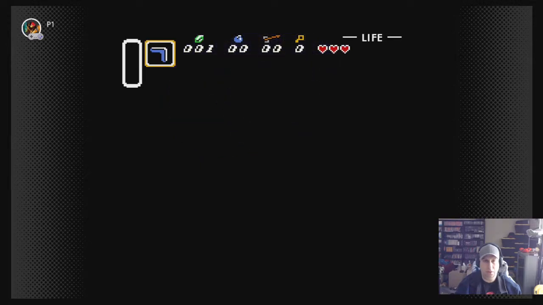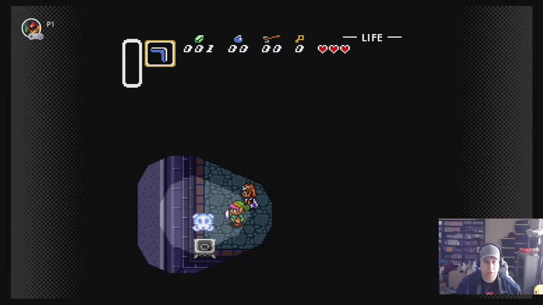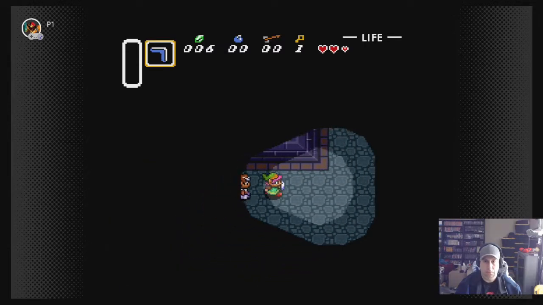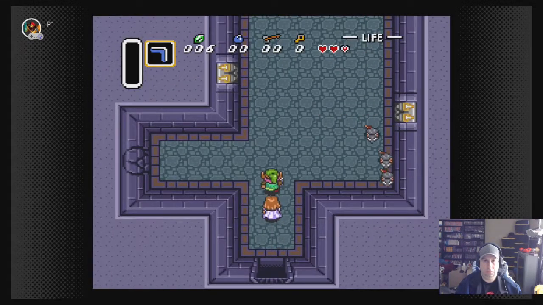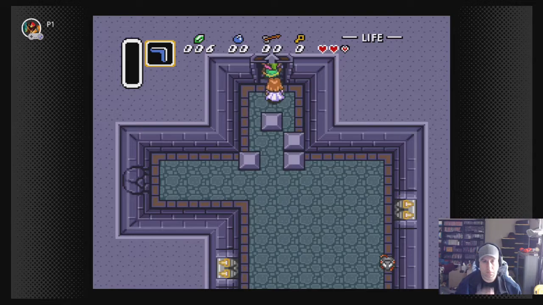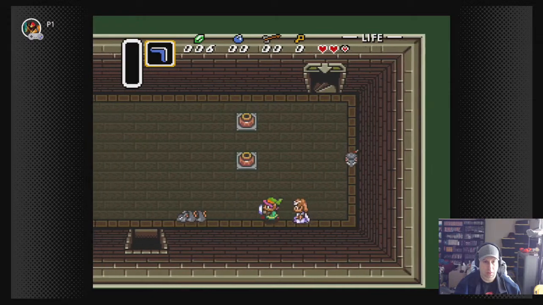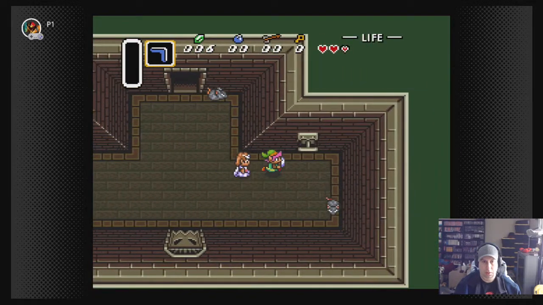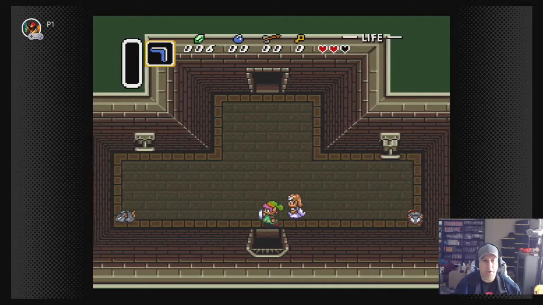Going through the castle sewers. No Ninja Turtles in there. One of these guys should hold the key. Oh, there. Oh, probably this guy. There we go. You just have to open the door here. Pull this switch. You don't want to pull the other switch because it'll rain bombs.